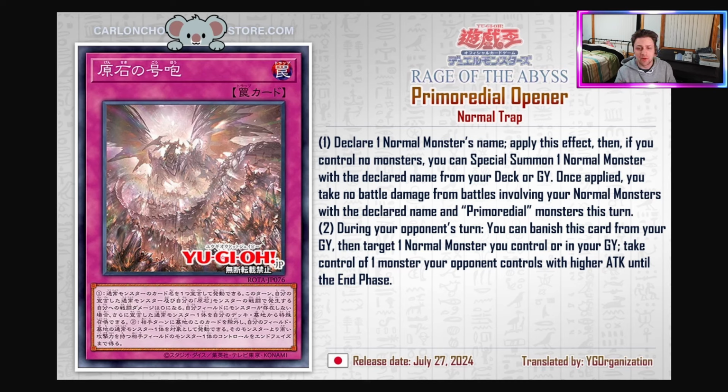So special DM. Once applied, you take no battle damage from battles involving your normal monsters with a declared name or primordial monsters this turn. So yeah, you can summon a DM and then it can't be destroyed. No, it can be destroyed by battle. You take no battle damage. Okay, it's alright. I prefer the other effect where you don't die by battle, but yeah, this is okay.